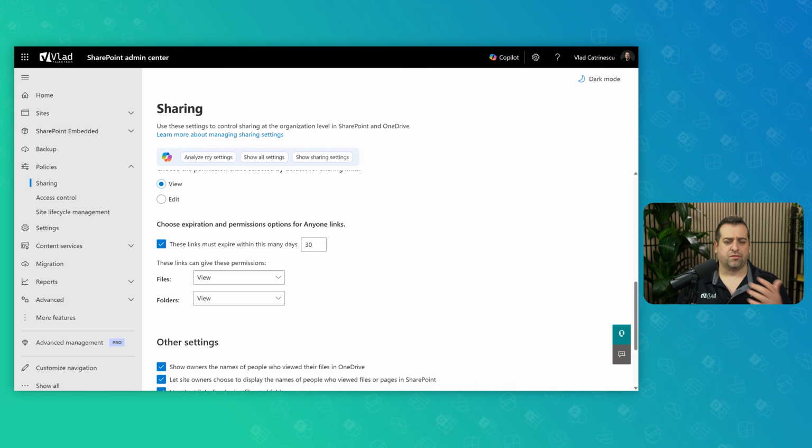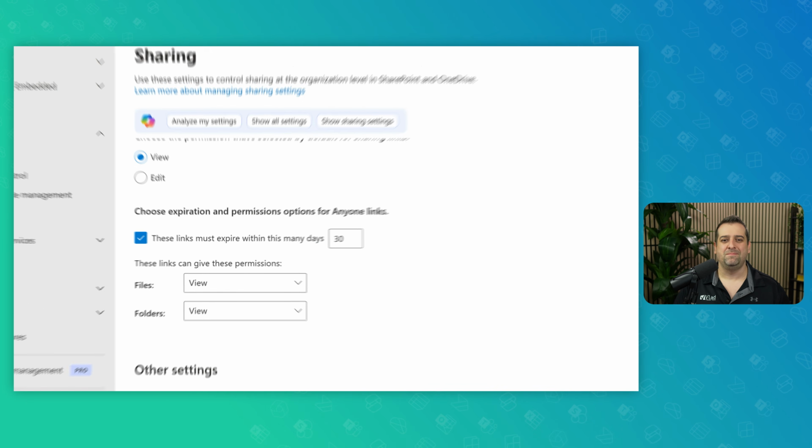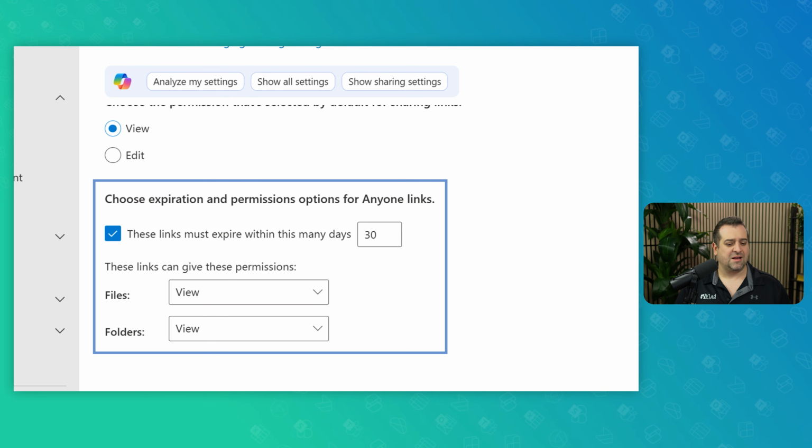But when it comes to the external sharing and anonymous, Microsoft has been providing us tools to help with this for the last 5 or maybe even longer, 10 years. We had the ability to do things like set the expiration for anyone links, and that's been okay for a lot of the time.